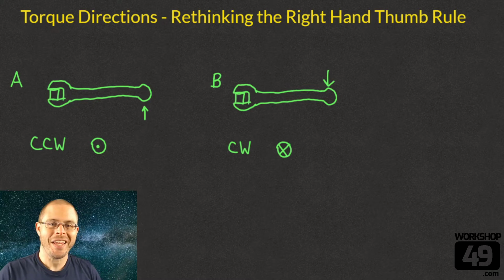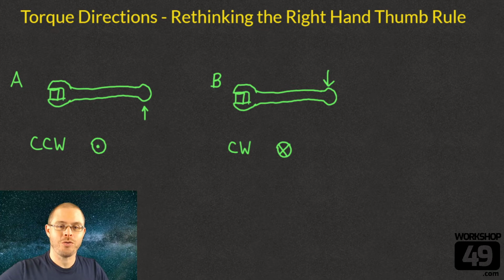Hey everyone! In this video, we are going to be looking at torque directions. And in particular, we're going to be rethinking the right-hand thumb rule. So I have two examples up here, and there won't be any calculations in this video. We are simply going to look at trying to figure out how to decide the direction of a torque vector.